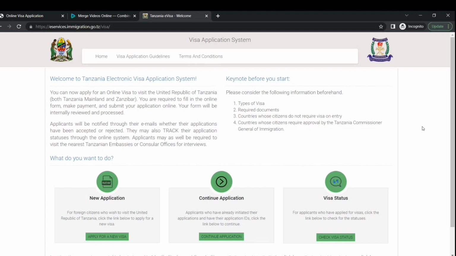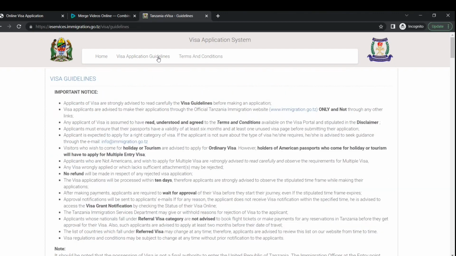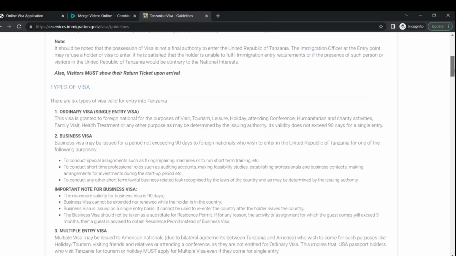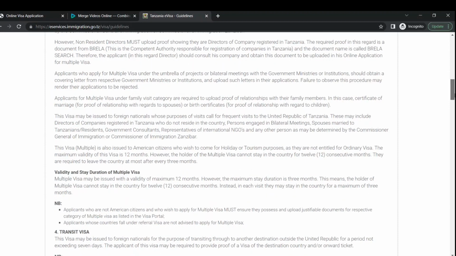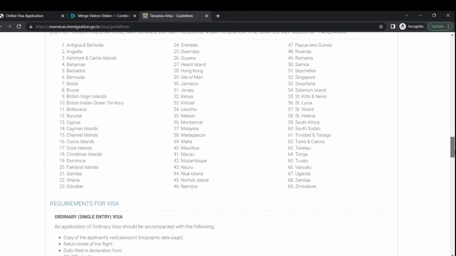So guys, we all know that electronic visas, or in other terms e-visas, are becoming very popular and many countries are opting for it because of ease in application and processing. So this is the official site, and if you click on visa application guidelines, they have strongly recommended that you read them first. They have also given the processing time and other valid pieces of information, what visa to apply for, what activities are permitted, conditions, and all other things.